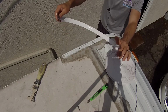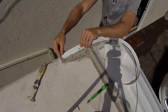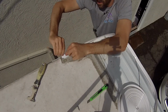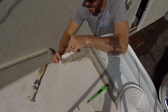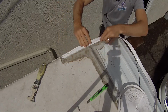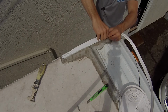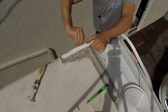And a little tip is make sure this stuff is not cold, because it is a little bit more pliable and works a little better if you do it when it's warm. So I'm going to go ahead and just pop one side in here. The first little bit to get started is kind of the hardest to get both sides, but basically you get one side in and you have to kind of squeeze it to pop the other side in. And again, if it's warmer, it's a little bit more pliable and it'll work with you a little bit better. And once you get the second side going, it's then a little easier to work as well.